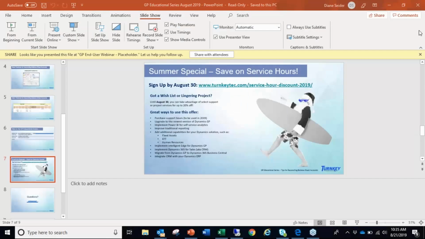Okay, and then Melissa asks, we run Cinch as an add-on for grain purchasing, that's C-I-N-C-H. Will this reconcile option work for reconciling those transactions? So we have several clients that use Cinch, and it will still reconcile receivables and payables, but there aren't extra reconciliations for some of the Cinch data reports, because I know there's a lot of additional data that's captured in Cinch that's not standard GP.